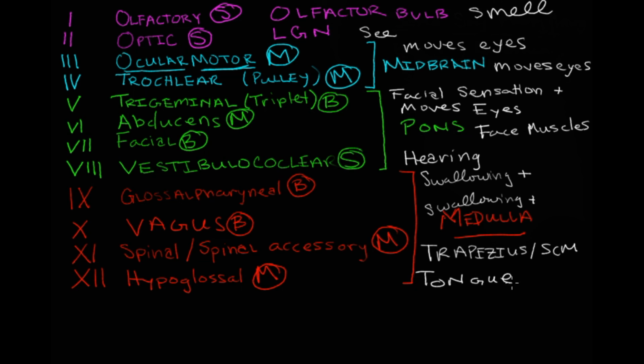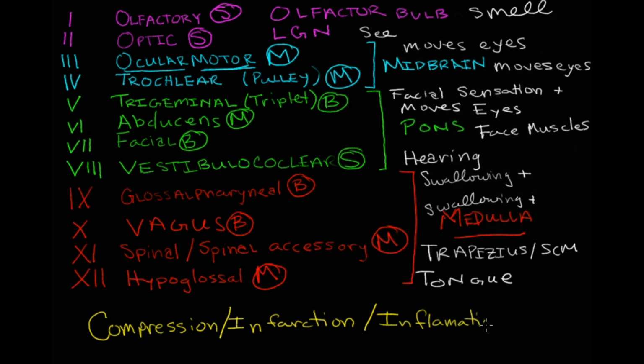So these are the actions of it, and each of these things are important because they give us an idea if the nerve is being compressed, or if there's been an infarct in the nuclei or the nerve itself, or if there's infection such as VZV vasculitis or a shingles infection. That can also cause inflammation, which can make these nerves malfunction. So keep that in mind.